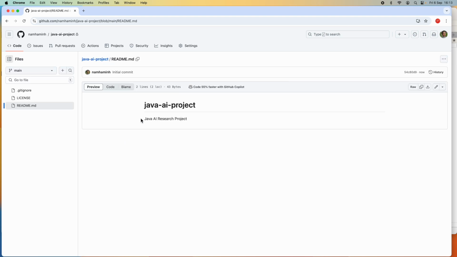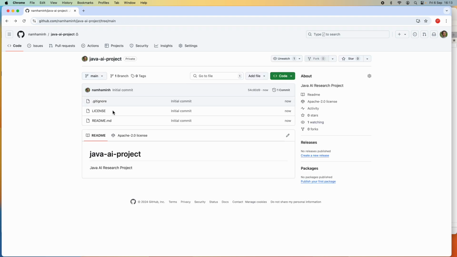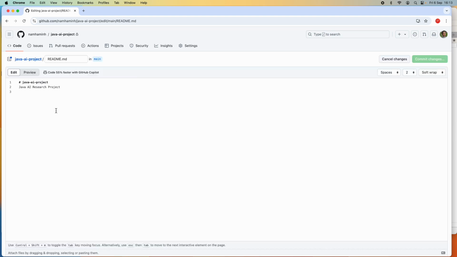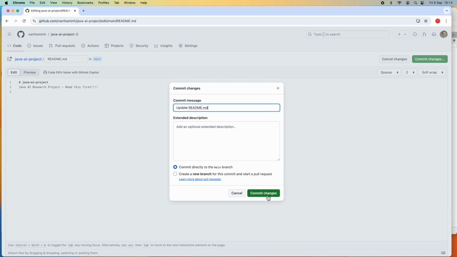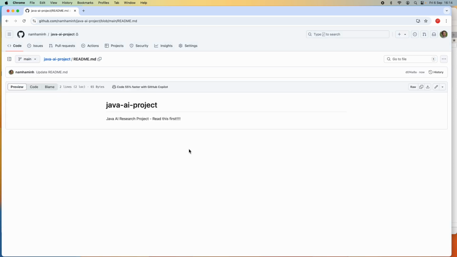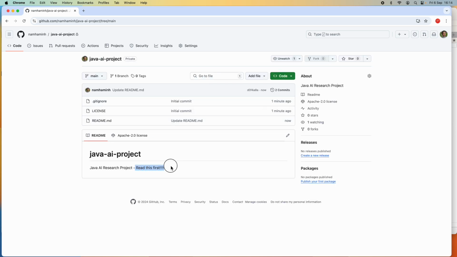You see, then you can see the content of the readme file appears in the repository home here. You can click the pencil icon here to edit the description of the readme file. Read this first, for example, and click commit changes to update the content of the readme file, and you can see it has been updated here.